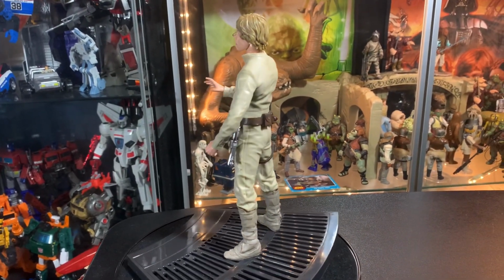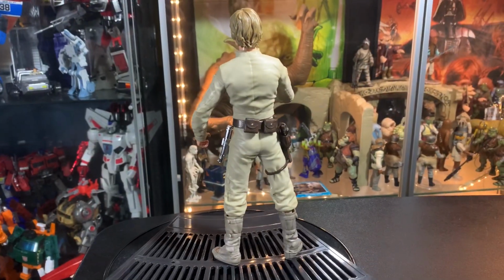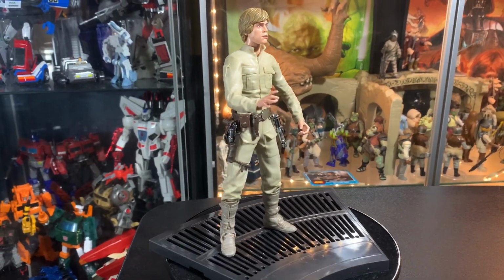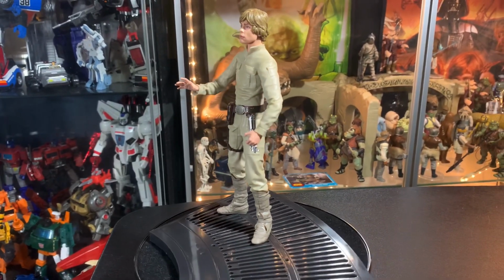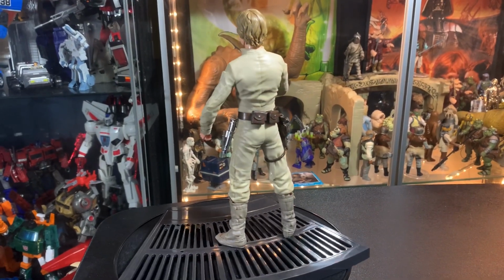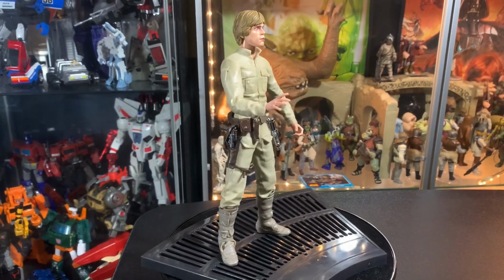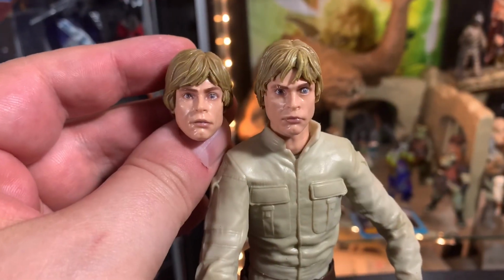But it still has the detail and all the wrinkles and what you want from the figure to make it look like it's standing right up there next to Darth Vader. Now I realize Darth Vader did have a rubber outfit on, but for him I felt like it made sense because Darth Vader's outfit that's under the armor kind of lends itself to being rubber as a figure. So that made sense, but this I feel should have been cloth.